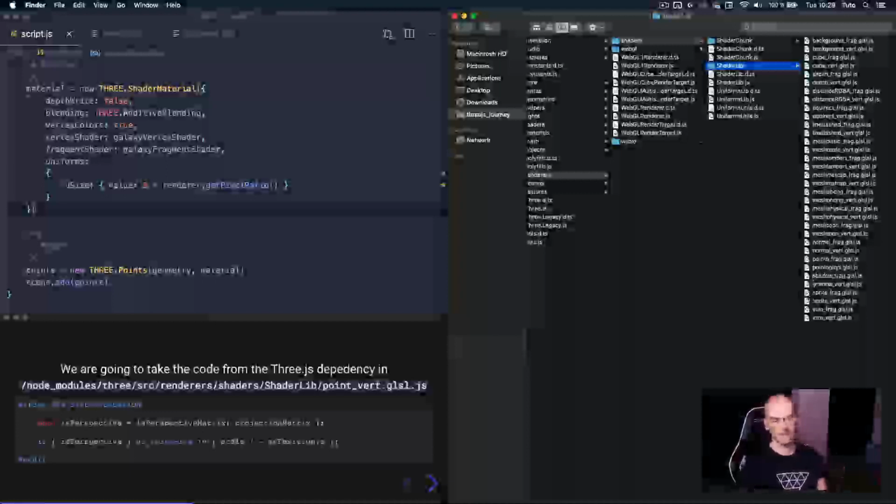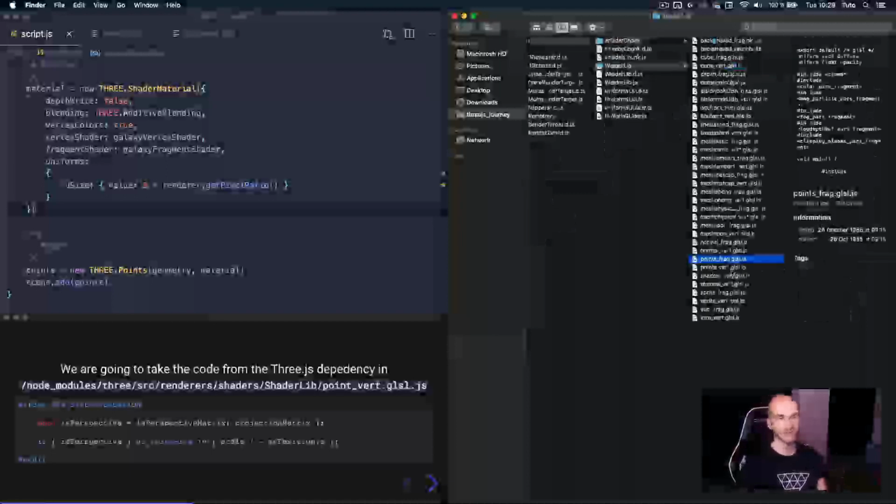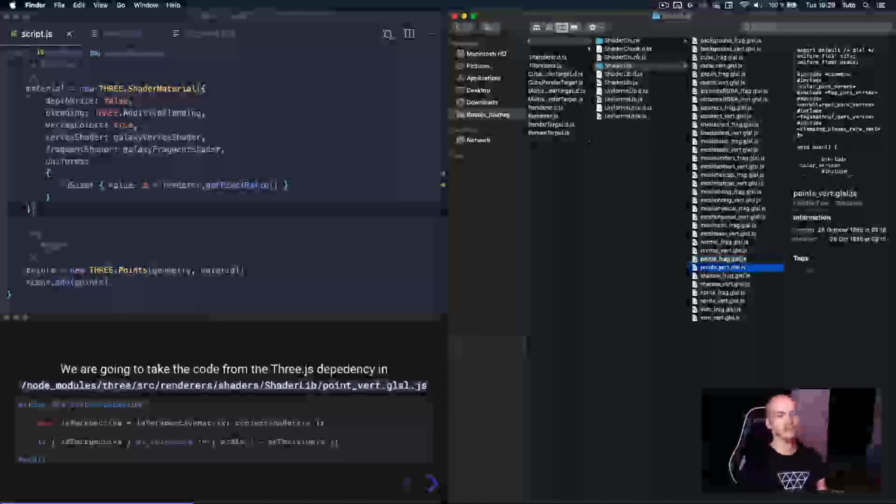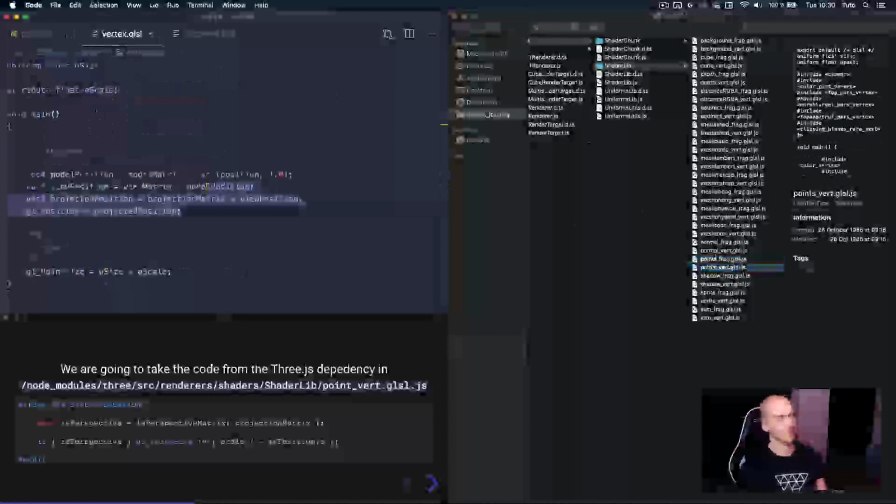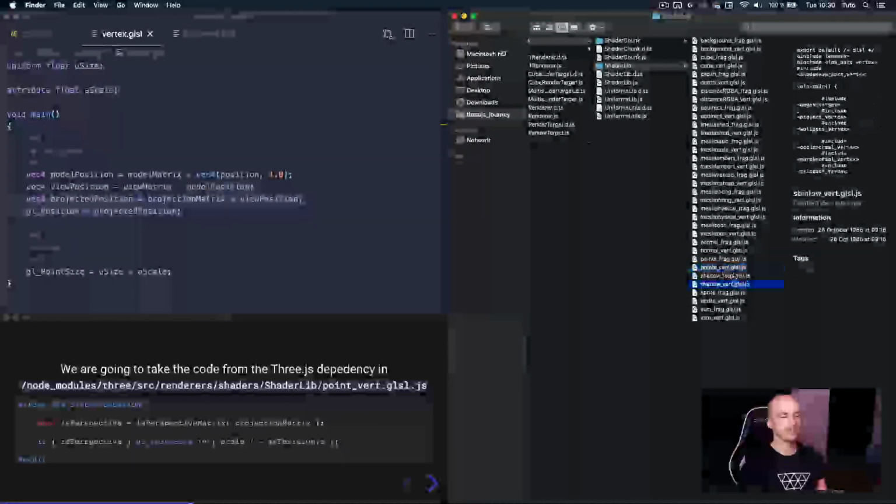And check that out. We have points_frag.glsl.js, points_vert.glsl.js. So this is the fragment shader of the points material, and this is the vertex shader of the points material. And because the size is handled in the vertex shader, what we need is in here.